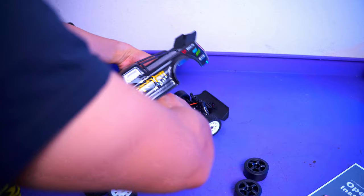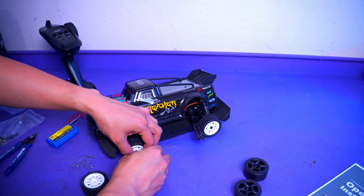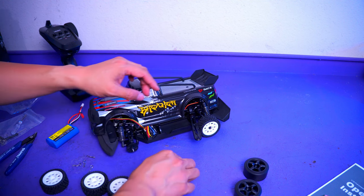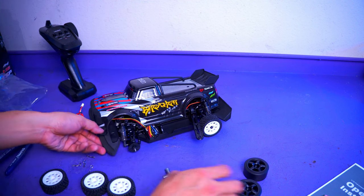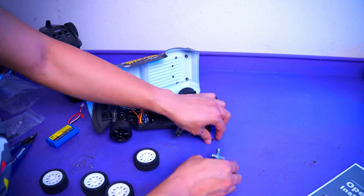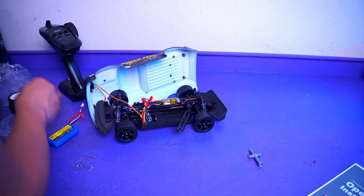All right, swap over to the other side here. These off-road tires will be kind of cool. I want to mess around with it, let the kids play with it outside, let them destroy these wheels and tires, not have to worry about my good drift wheels getting messed up. Looking sweet, looking very sweet.